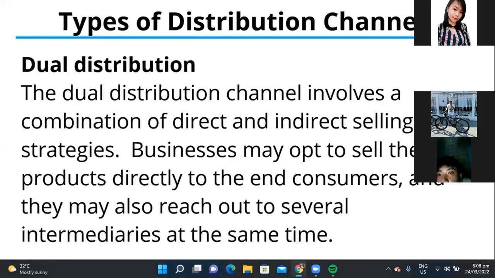Businesses may opt to sell their products directly to the end consumers, and they may also reach out to several intermediaries at the same time. Yan. So, meron tayong tinatawag na direct supplier, di ba? Mas better na bumili din tayo kasi mas mura. Or pwede rin naman tayong bumili sa mga physical store. Yung mga physical store na yun, nag-act din sila as middleman.